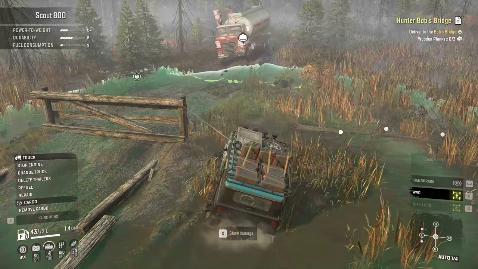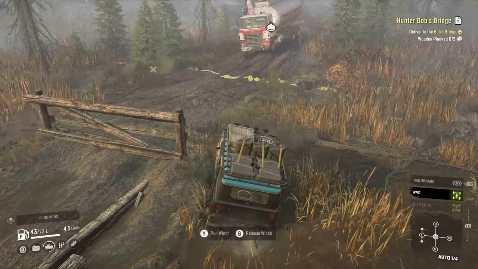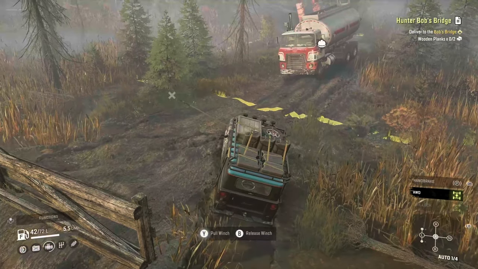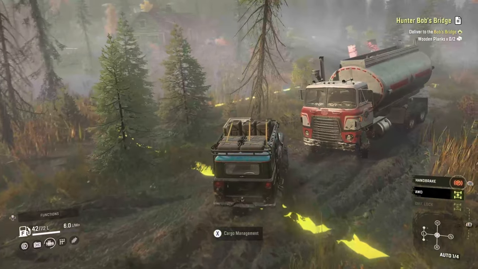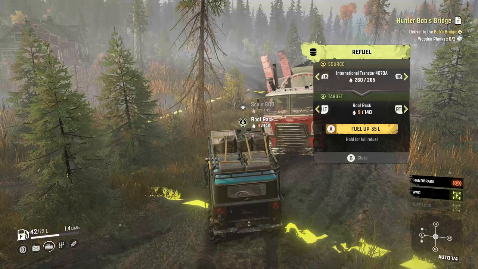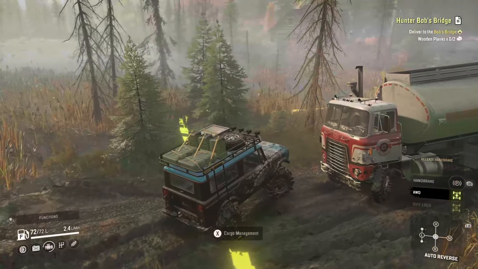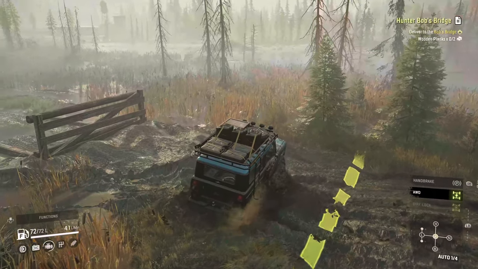Can I reach the Transtar? No, I can reach that tree though. Just be careful not to rip it out of the ground, because that's the thing with these trees. Hello, mama. Refuel. From the Transtar fuel tank into the roof rack. Into the Scout 800. And then let's turn around. Now we have plenty of fuel to get there. To do this.